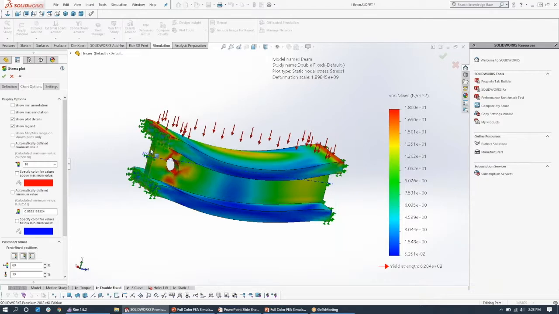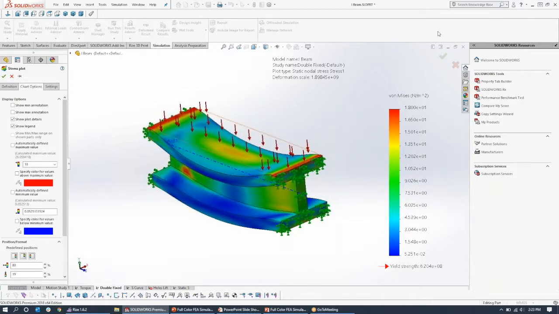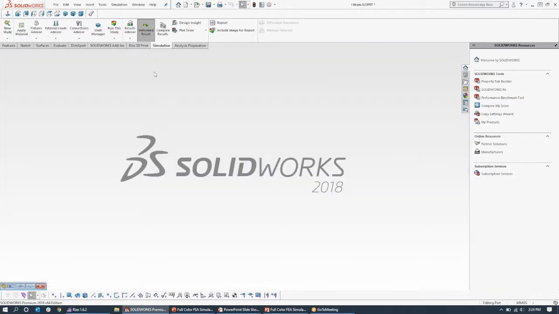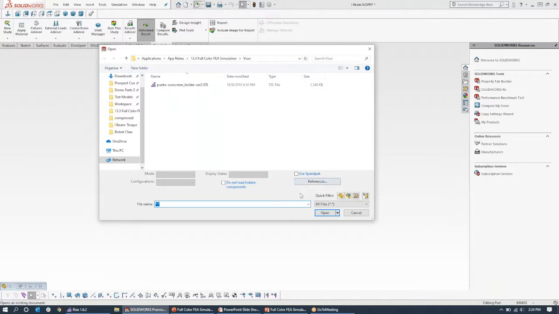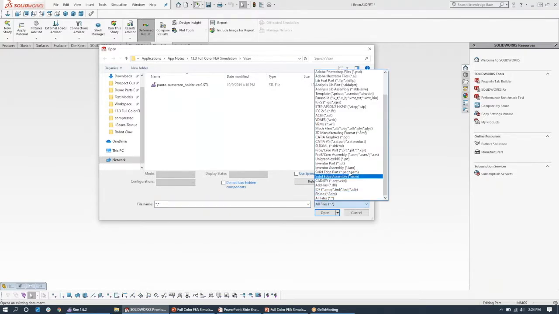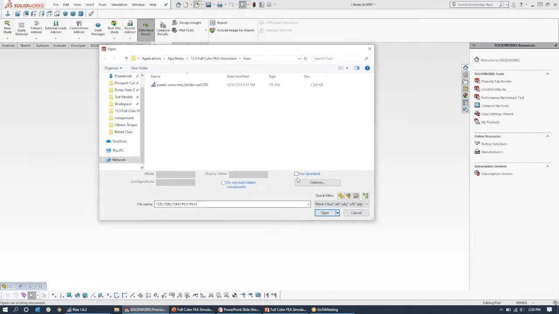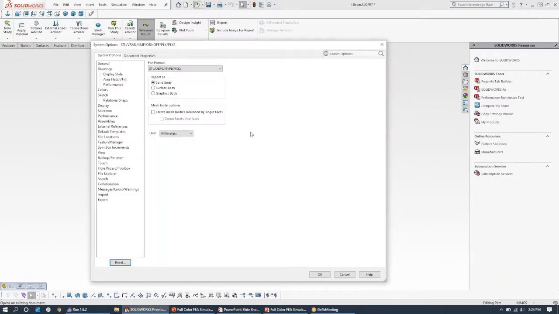Now I just want to talk a bit about the types of files you'll be working with. So I'm going to close out of this. One of the things that you may want to do is, rather than working with a SolidWorks part, is perhaps work with a part that has already been exported into an STL, and perhaps you don't have the original version of it. So if you are going to be working with STLs, one of the things you'll have to make sure you do is from this options menu where you're going to open the part, make sure that you go to options here and make sure that this is selected to solid body.